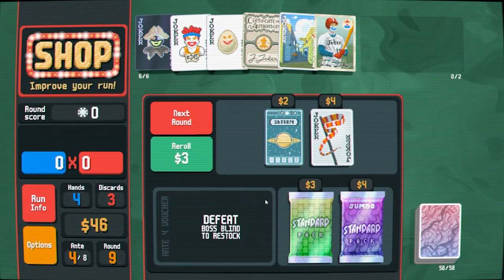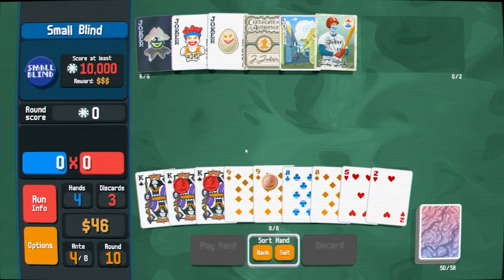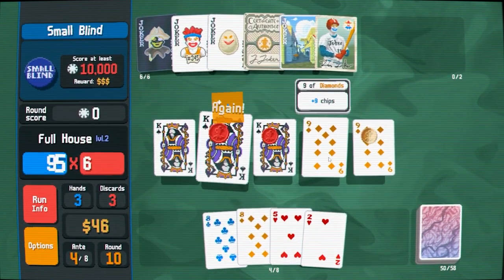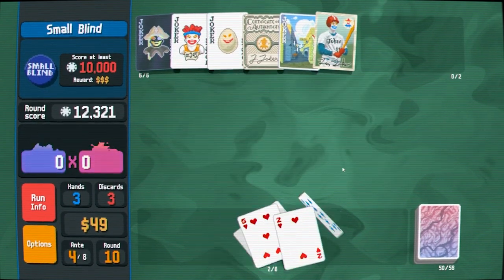10k. I can make 10k. I think I'll go one more. Full house. Well, that's level 2. Okay, that was good.